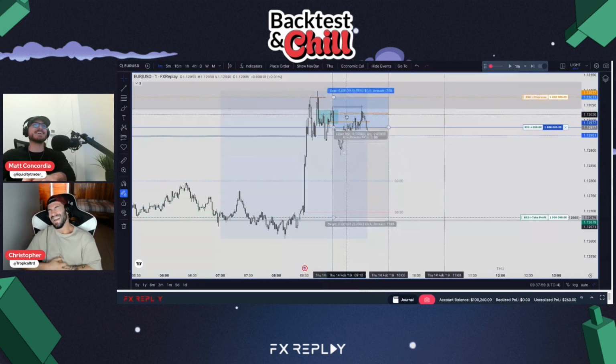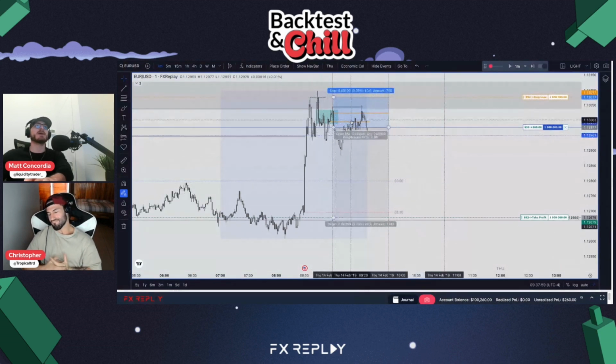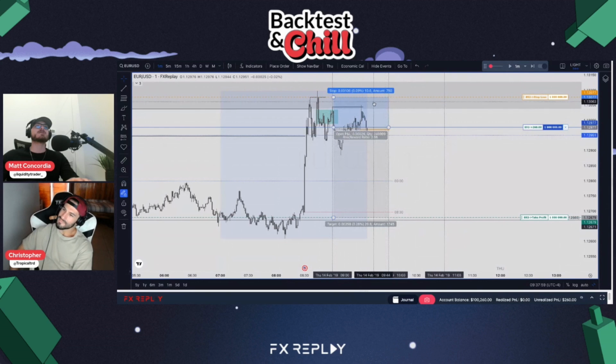I would have expected that this would have held, but that's why I don't put my stop directly above that. At least in this case, it's above the sweep, so it really shouldn't get up. If it gets up into there, it's probably going to fail, right? But now we swept this and we have another order block right here. We swept that, we broke back down, we have a fair value gap here. This is actually an order block, a breaker block right here, sorry.